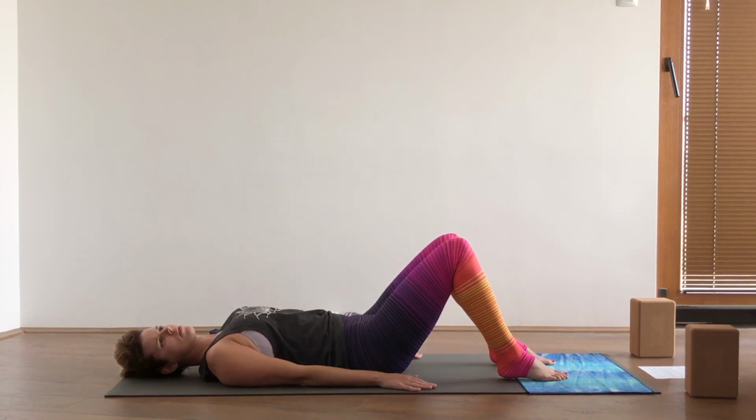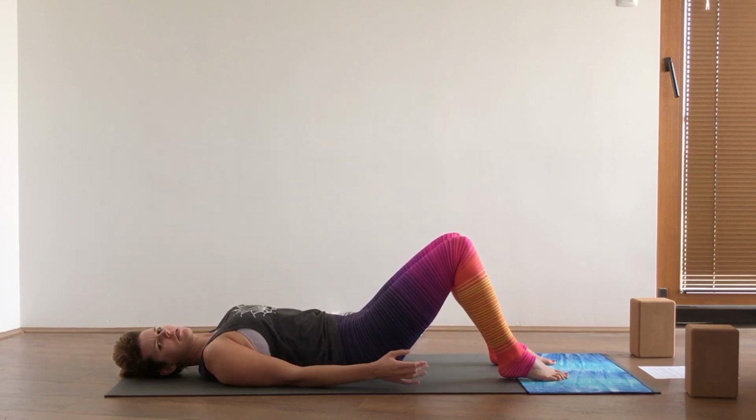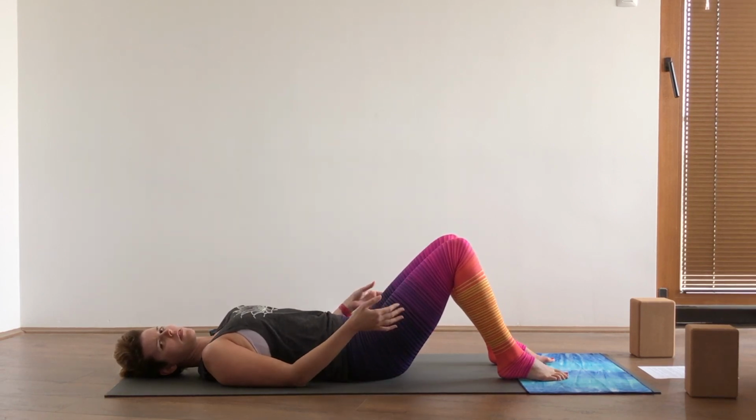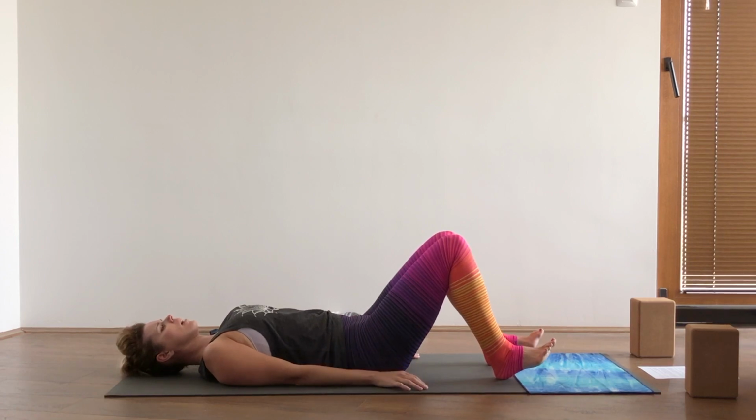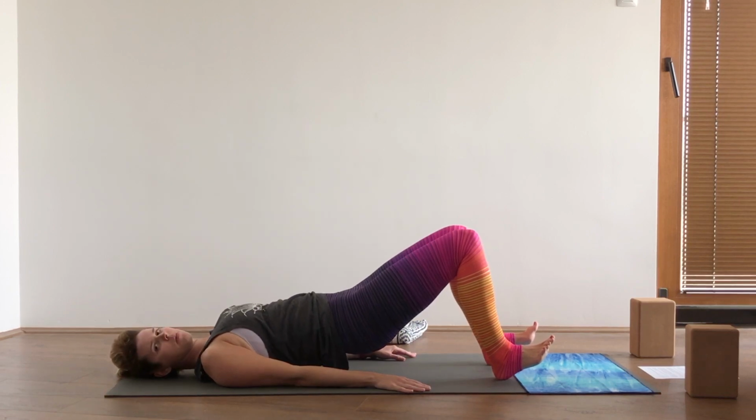If I try to do this on my toes, it's very awkward and I feel it kind of through my back, I feel it in my calves and in my feet. But if I make a conscious effort to press into the heels and engage the glutes, I can really feel the difference in how my body is using this movement.